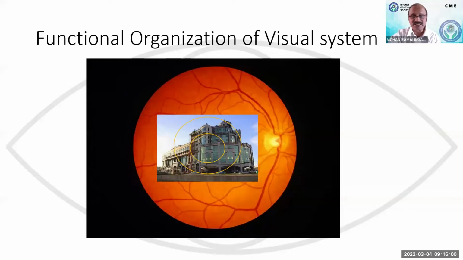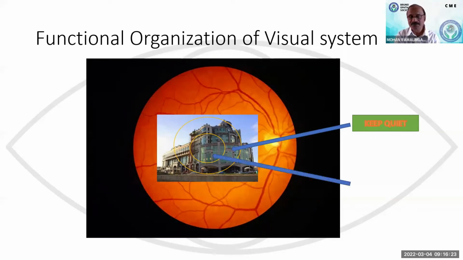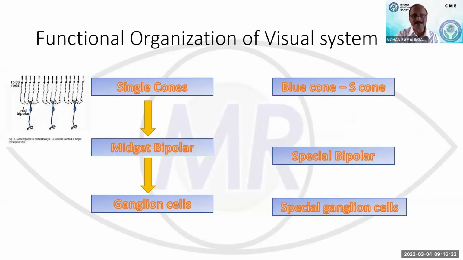This is the scene that we see in the retina. The bipolar cell is the first cell to have the action potential and the first cell to have what is called the receptive field. Suppose I see this, the bipolar cells get stimulated when the light falls in the center, and they keep quiet when the light falls in the periphery of their visual field. This is one type of bipolar cell.